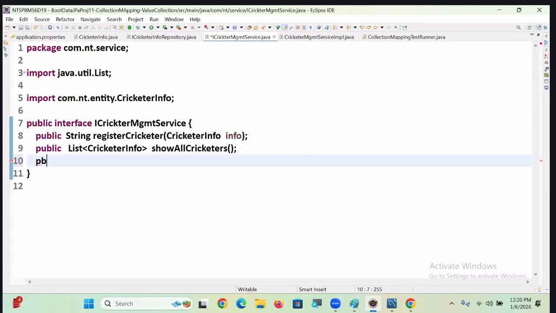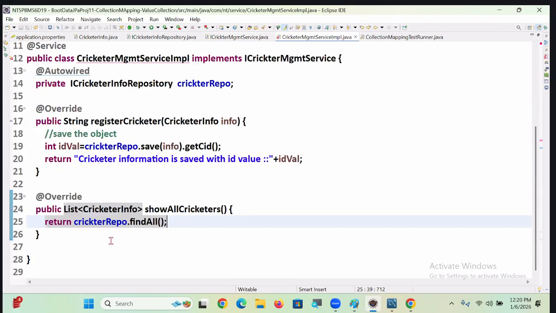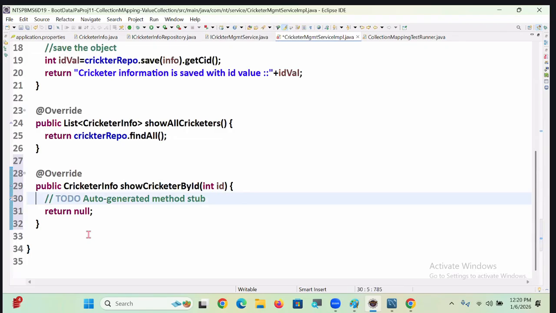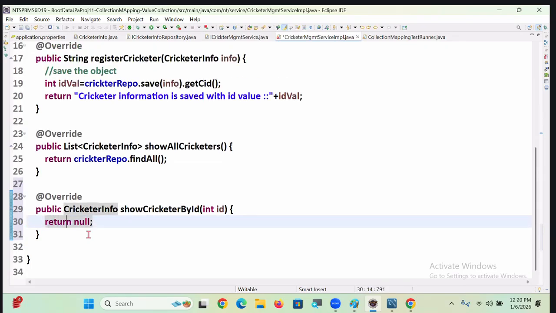Okay, now let's see. Public CricketerInfo showCricketerById, int id.